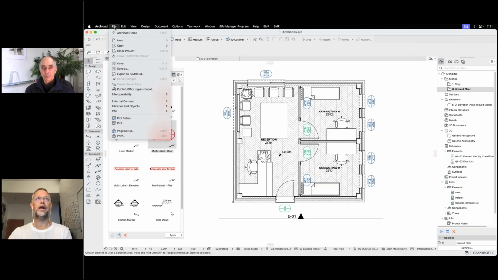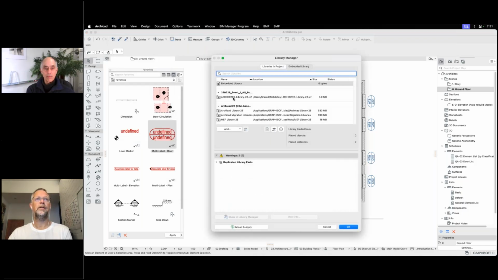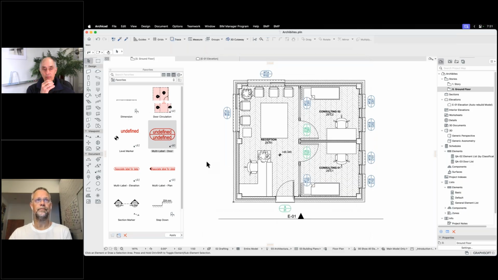So if I go into ArchiCAD and into my libraries, you'll see that I've loaded the library that I downloaded here, and it's just a loaded library. Now, this is a trial version of the content, and pretty much every function works for as long as you want, but the file name must be called Archabytes at the end of the day. That's all we need to do. That's the only restriction. If this file was named something else, the content would work, but it wouldn't be functional. You couldn't edit it, you couldn't change it.